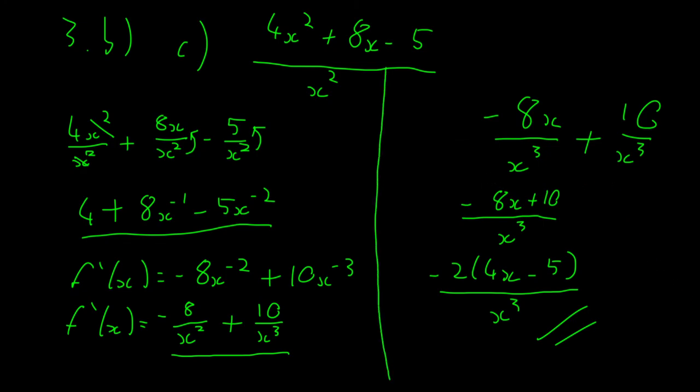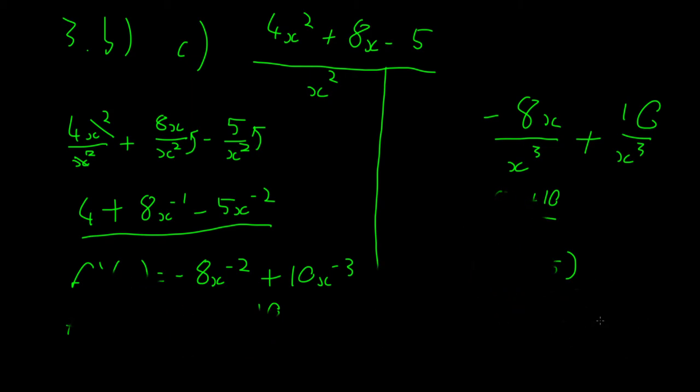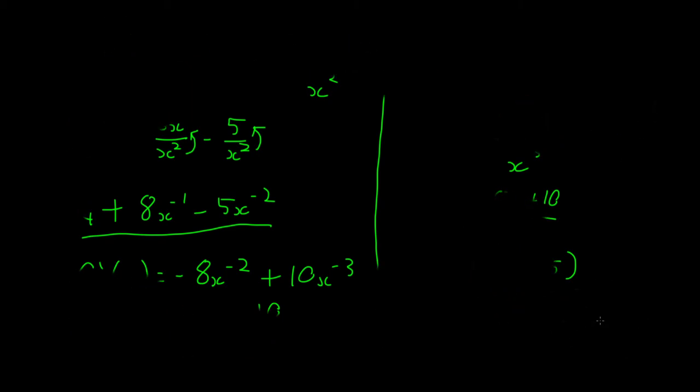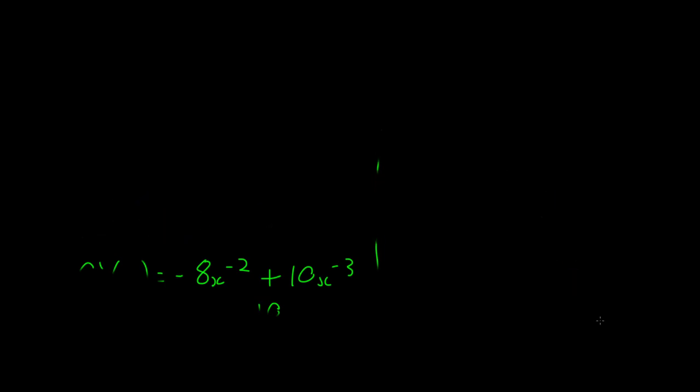Okay. So let me just erase all that. In question 3D. Okay, this one looks a little bit easier. Alright, so we've got 3x minus 5 squared. Alright, so the first thing we're going to want to do is, of course, expand these brackets. Sorry, I can't really see that top.